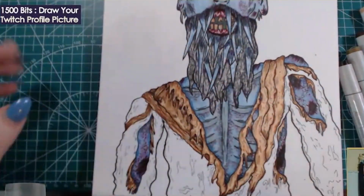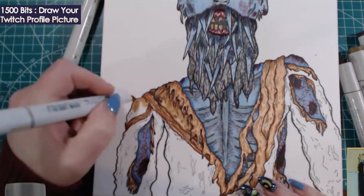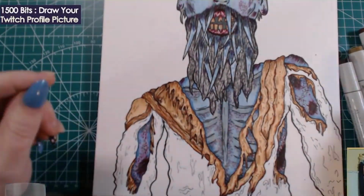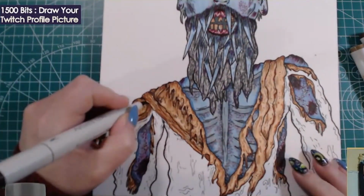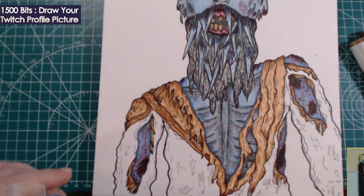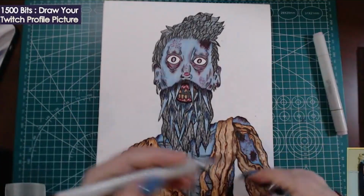If you know, you know. But this was just a lot of fun. It was definitely challenging, like I said before, because we're using only markers. I'm not relying on colored pencils as, I guess you could say, a crutch. Everything is a little bit more delicate, a little bit more detailed. But again, I totally had a lot of fun.